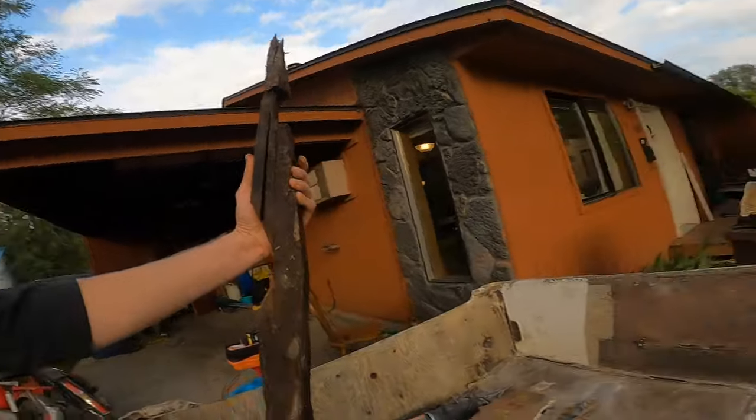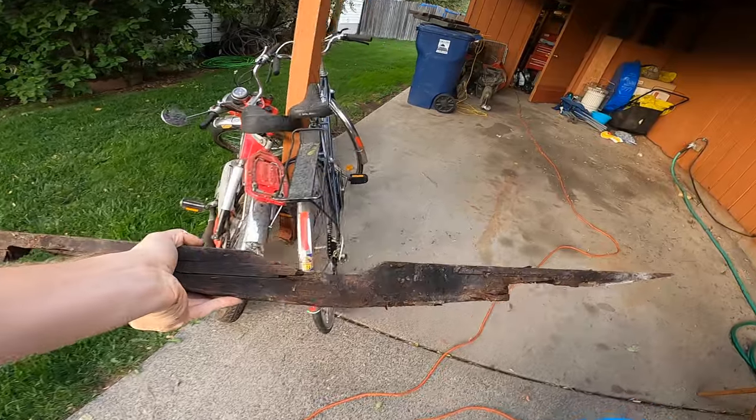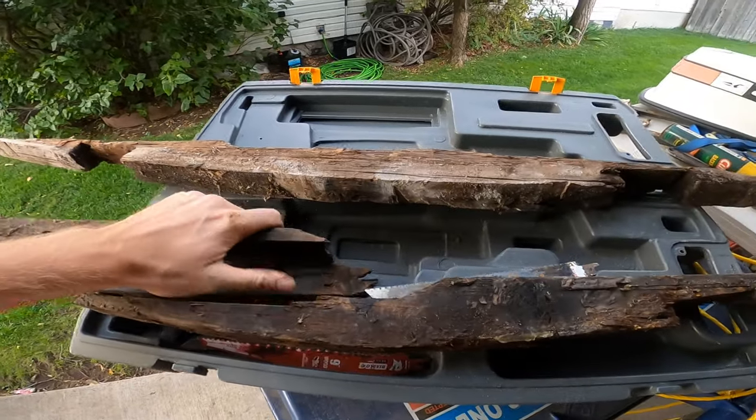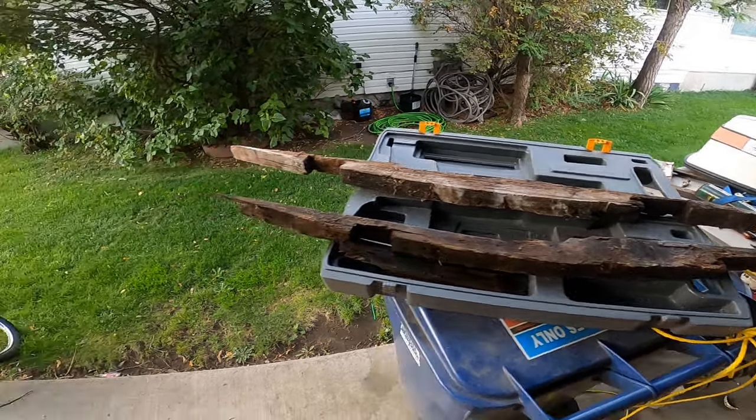But just piecing back together. Oh yeah, here we go. Here's the other one. Got two out so far. And yeah, we'll see how it goes when I trace them out. I'm sure it'll be fine. Four more stringers left.